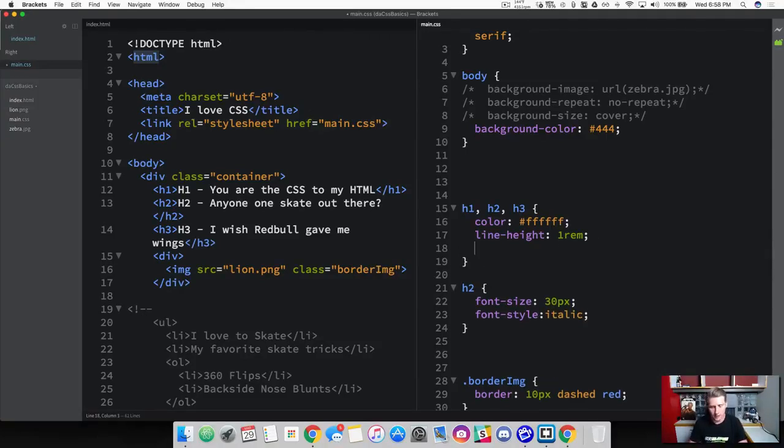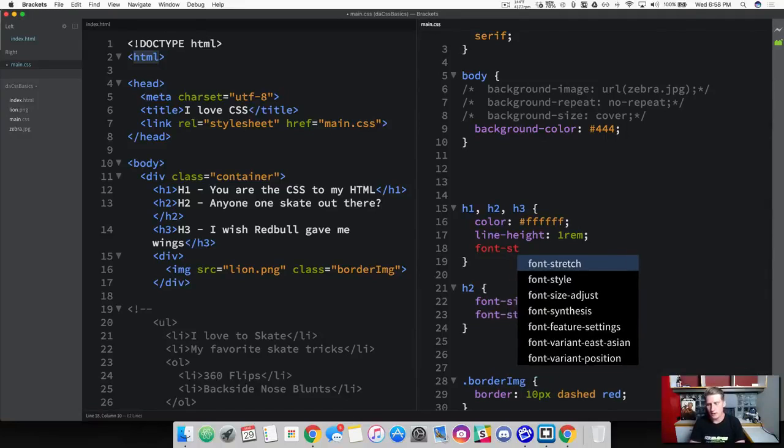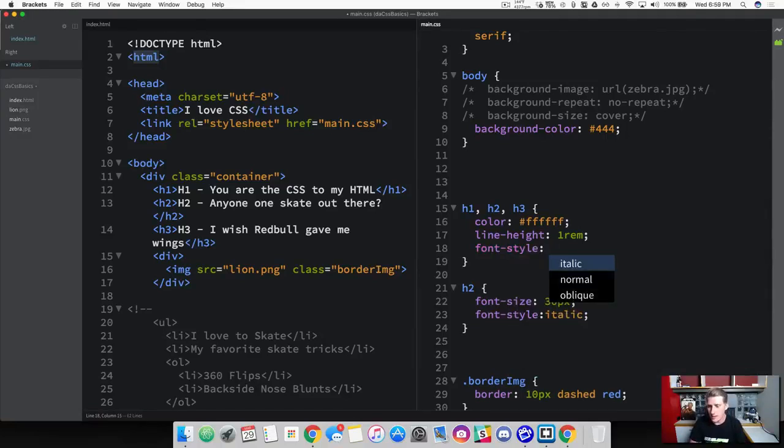Now check this out. Up here, I'm going to go ahead and add a font style, and I'm going to do this one italic. And then this one, let me add a space here, we're going to make this one normal. And here's what's going to happen: we already know that these have the same value, and because this one comes after this, these style properties are going to win. So we are originally setting the font style to italic, making these header elements italic. But then as the browser reads down here and comes to the header 2, we're going to change the font style back to normal on it.